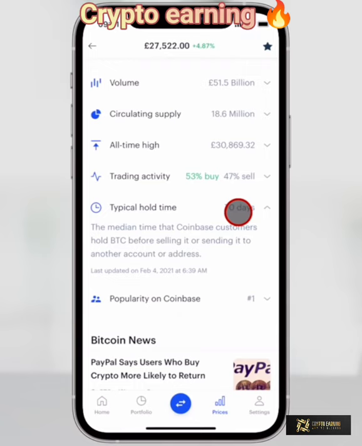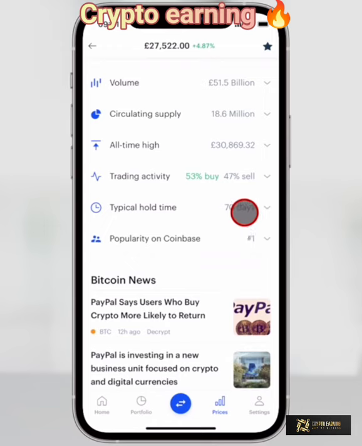Potentially a lot of Bitcoin holders may be transferring this out to a mobile wallet like Coinbase wallet, or even holding it securely on a hardware wallet, something like a Trezor. If you do want to know about mobile wallets and hardware wallets, I do have videos on those on the channel, so definitely check those out. It is a safer way to store and hold your cryptocurrency, especially if you're storing them for the long term and investing in Bitcoin. You might want to invest in something like a Trezor hardware wallet. I'll leave all the links to those in the description, plus some other helpful videos on that.